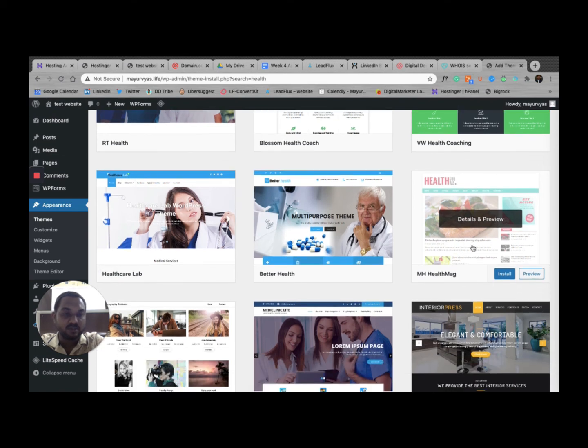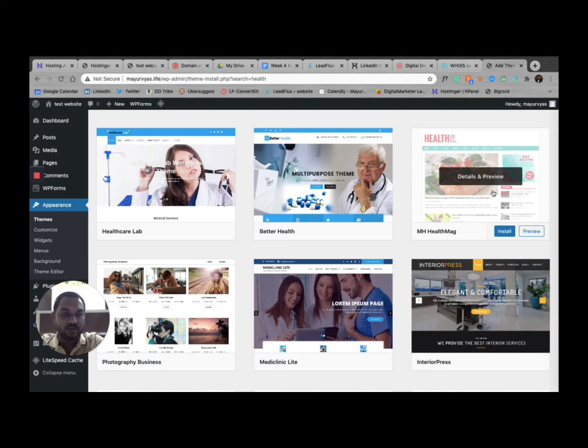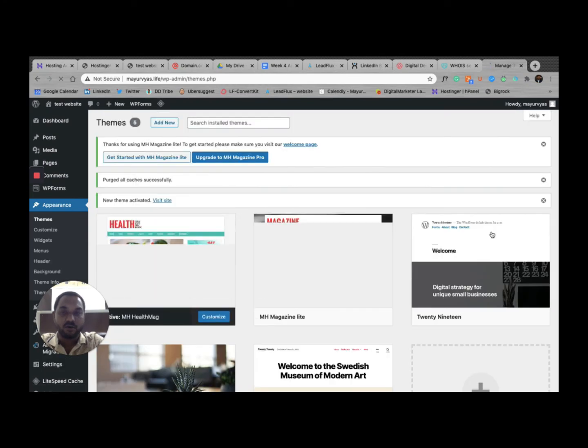I think this is a perfect theme, because I'll be posting about my own journey, how I turned from a 9 to 5 job and also started doing long distance runs. Last year I ran two 10K marathons, and this year I'm planning to run my 21-kilometer marathon. So let's go ahead and install this theme right now. Once it gets installed, you have to activate the theme so that it becomes the default theme on your hosting.